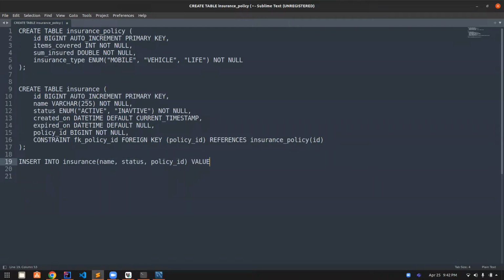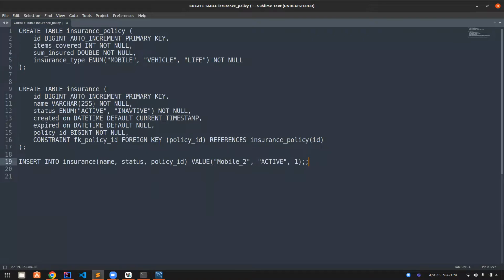Then you will say values. You would go ahead and put your value here. So I'll say mobile 2. Then status would be active. Policy ID would be, let's say, 1.